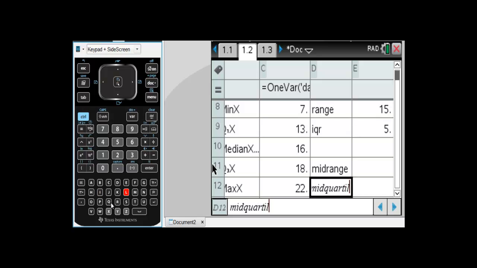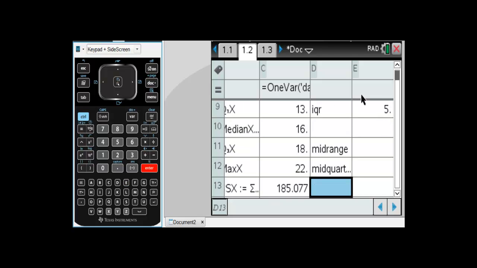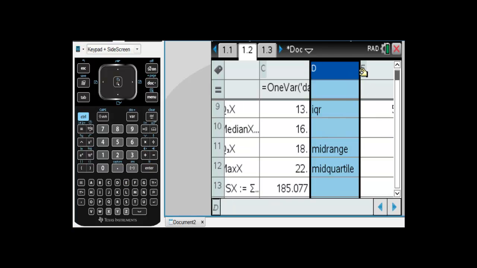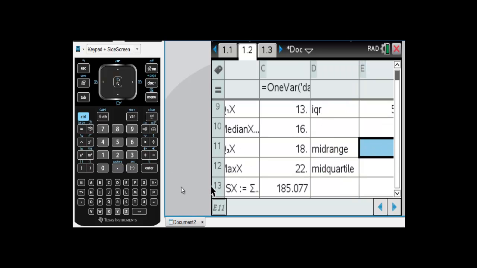I'm just typing that word using my letter keys down here and hitting enter. Okay, so now I can go up to this cell here. I use the mouse to do it here on your calculator. If you're using the handheld, you can use the touchpad or the arrow keys to get you there.